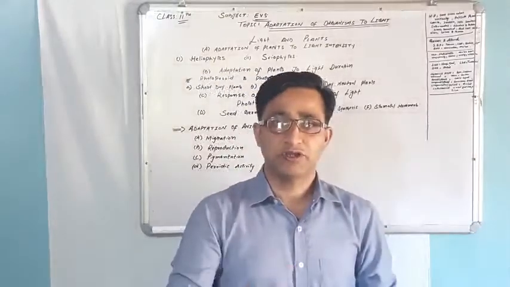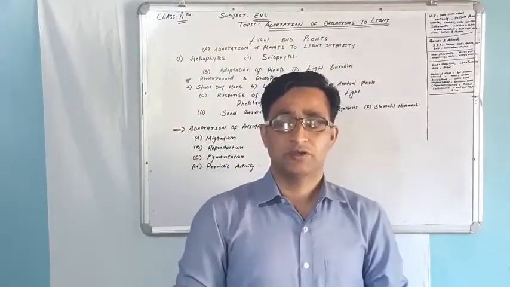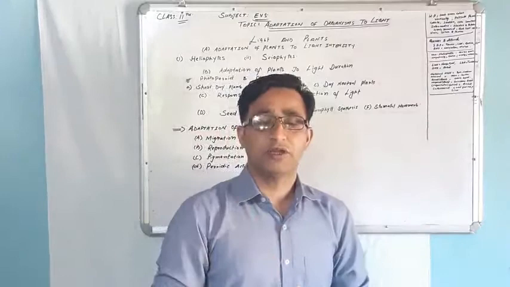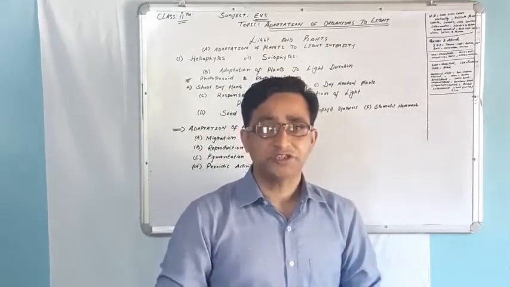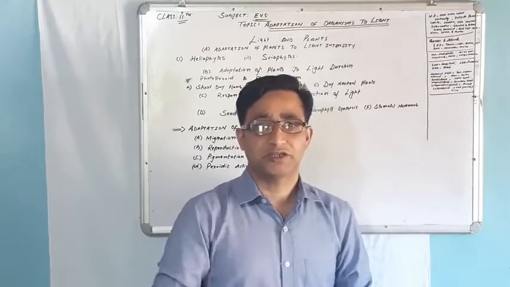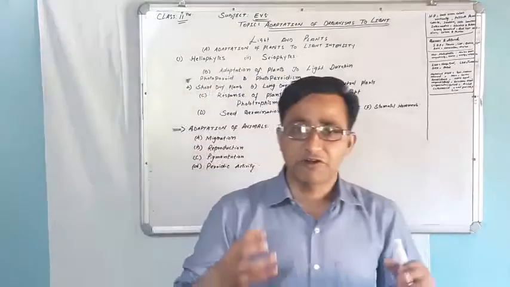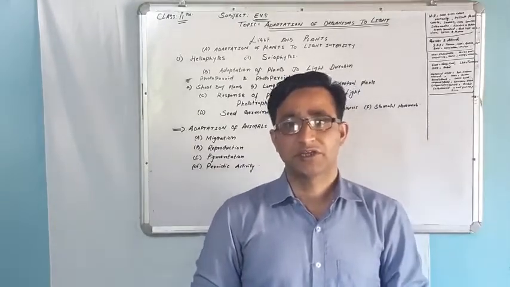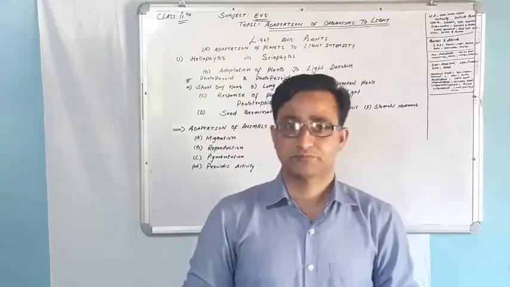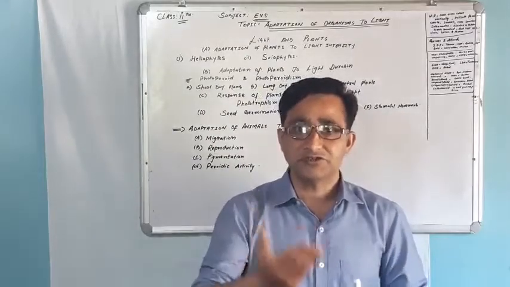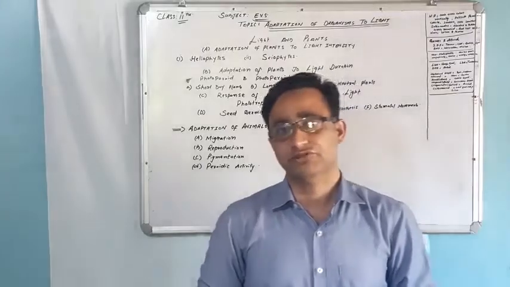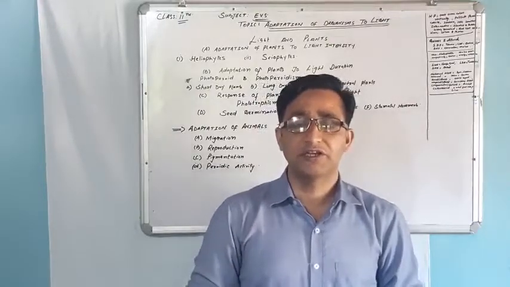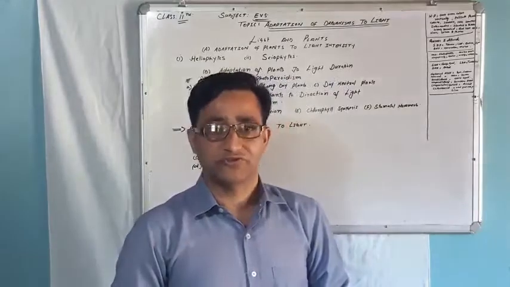Dear students, Assalamu alaikum. Today we will take another part of adaptation, that is adaptation of organisms to light. Light is one of the significant ecological factors, as it provides the energy to the whole biosphere. The light enters into the biosphere through the process of photosynthesis, which is performed by green plants and other autotrophs.